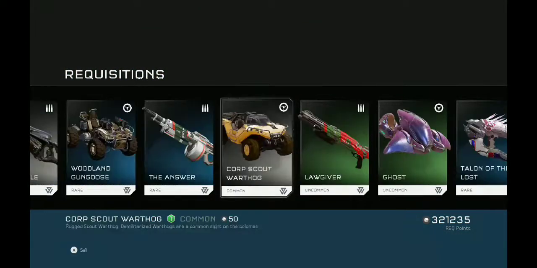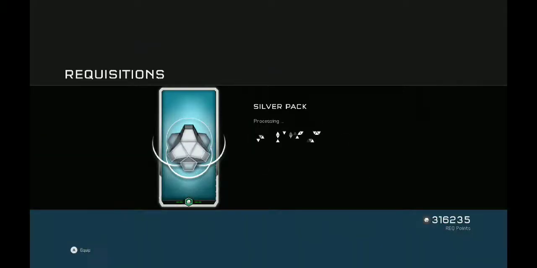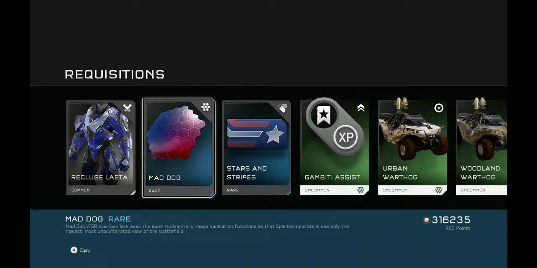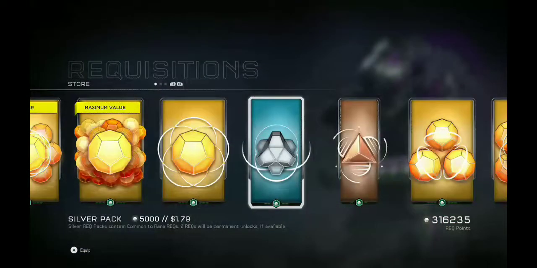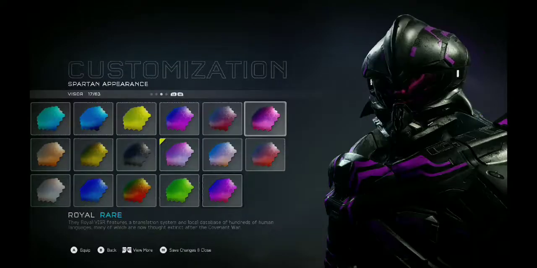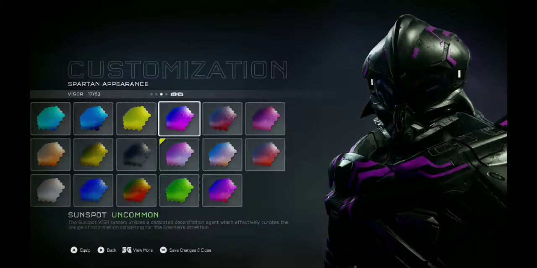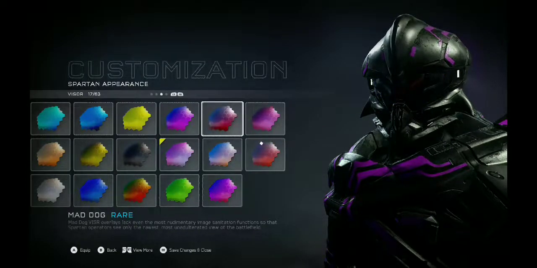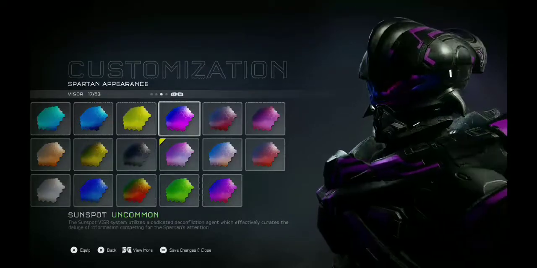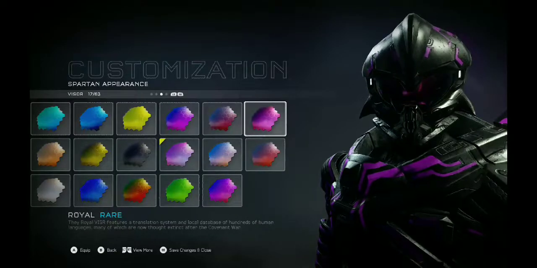Assault rifle. Spend all your Req Points on silver packs. Yeah. Look, another one. I should probably, do they look different, like, on visor, yeah. Head, but the icon is... One looks like that, that one's like that, this one's purple, kind of.